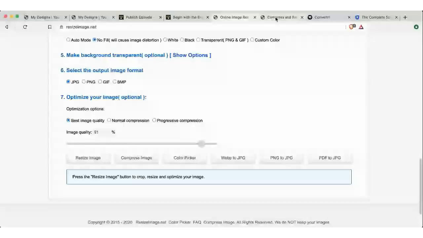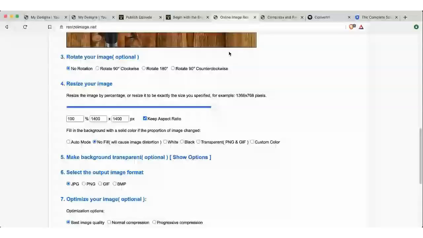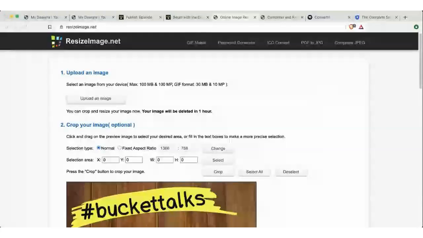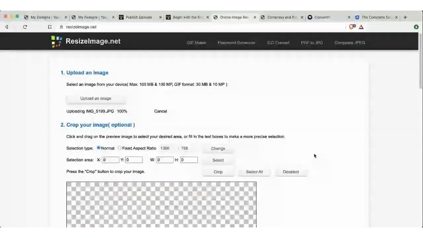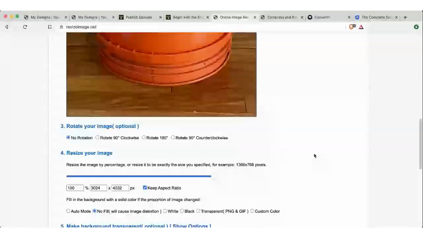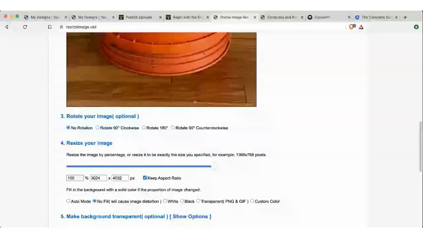So while I was working this morning, getting ready for this webinar, I thought, hey, let's talk about this compression feature over here, because sometimes you need to resize the image. Sometimes you need to make the image smaller. And I was going to play with a bucket image this morning that I took with my phone. So let me upload the image. I took a picture of a bucket. And this is the picture of my bucket. I took it with my phone, imported it directly into my computer. Do you see how big this image is? 3,000 by 4,000 pixels. Do y'all see that?